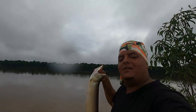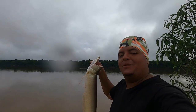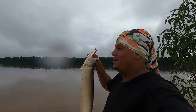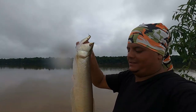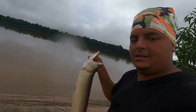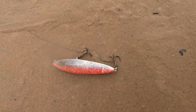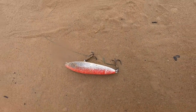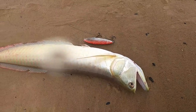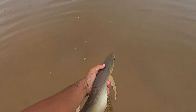If you think catching arowana on bait is nice, I think you should try a spook and see which one more nice. The spook explosion, amazing. Look at this. Just caught this one on this spook. A bomber spook that I sprayed over. Time to let you go.